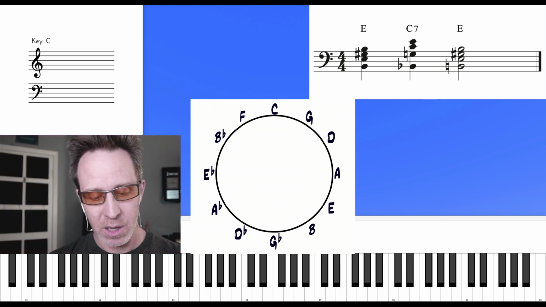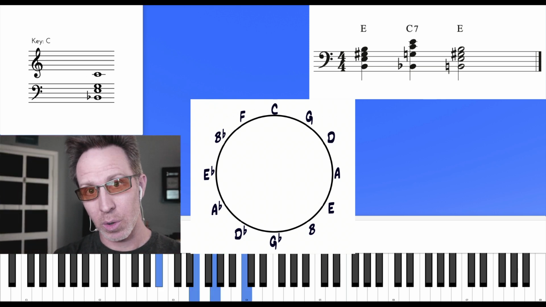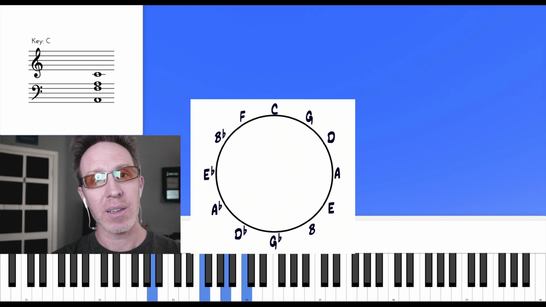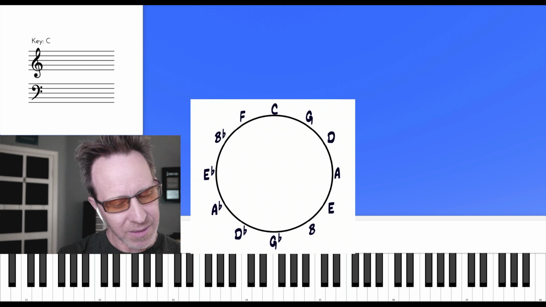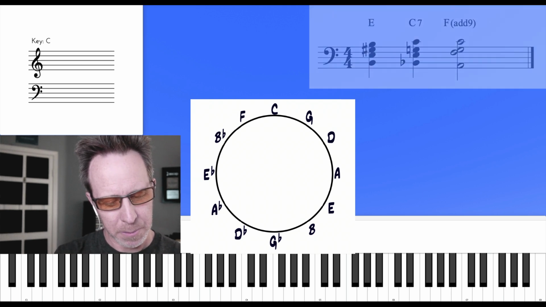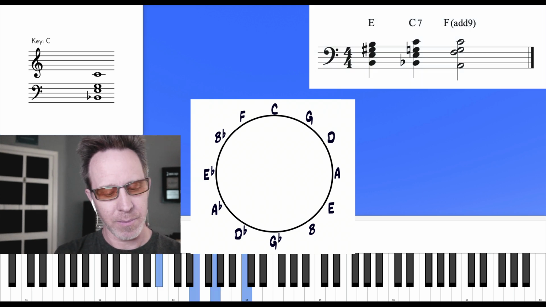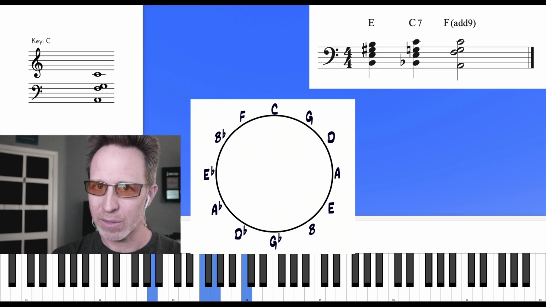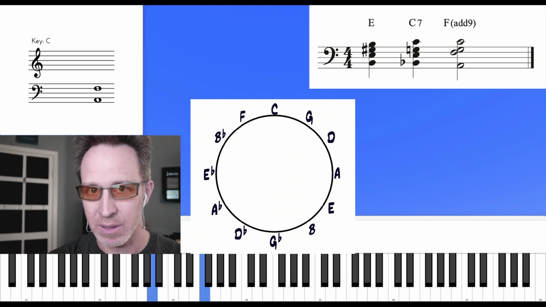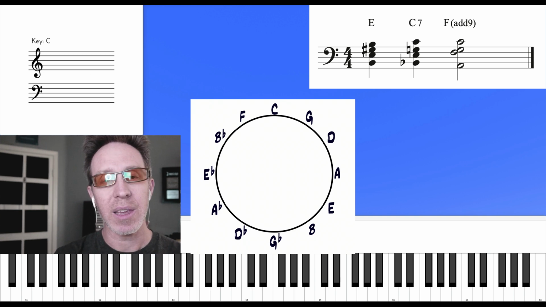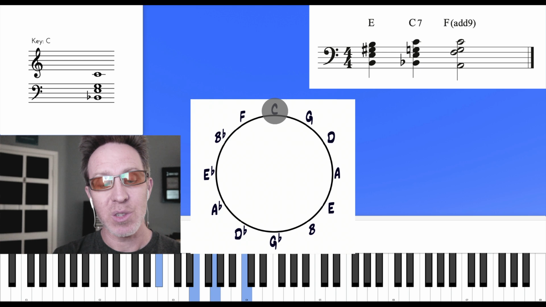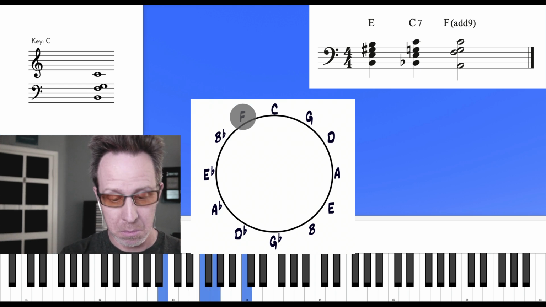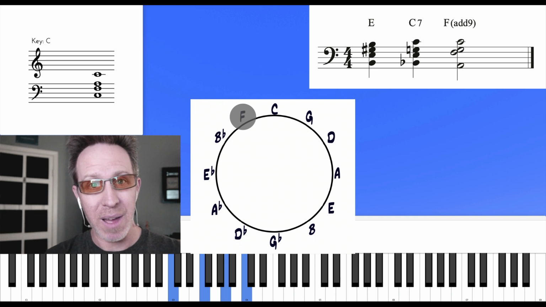So another exercise is we could take this second chord and use it functionally. If this is C7, it would resolve to F, just like that. But because we have this G in the second chord, watch this. We keep it, and now it resolves to an F add 9 in first inversion, which is one of my favorite voicings. So watch that again. E, we're going to modulate to F, and then I'll walk it up. And now we can do the whole thing up a half step again.